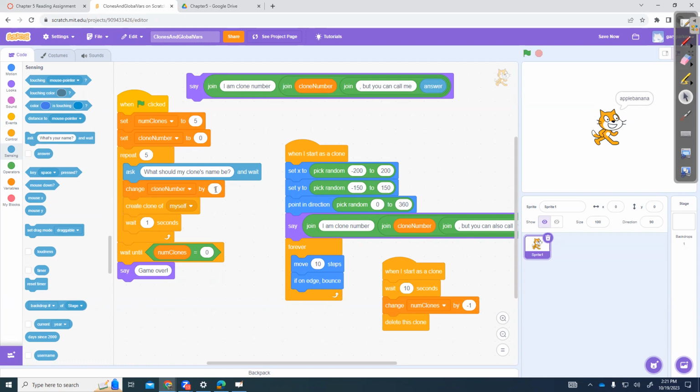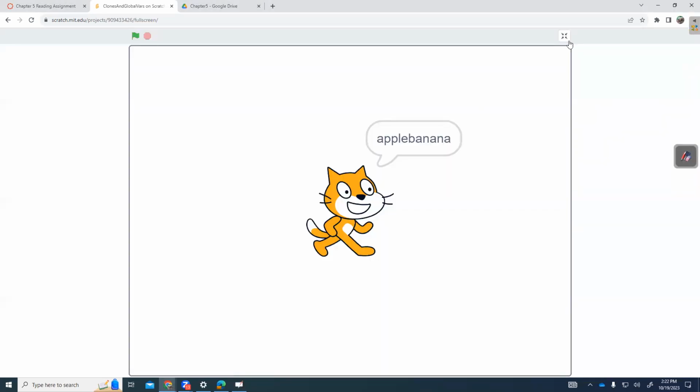Then it's going to increase the clone number, make the clone. So now we have an answer and a number ready for that clone to say. Let's see if it works. So I'm going to blow this up and run it.